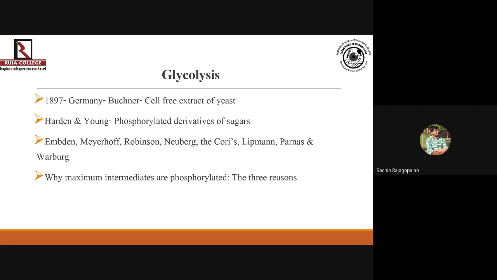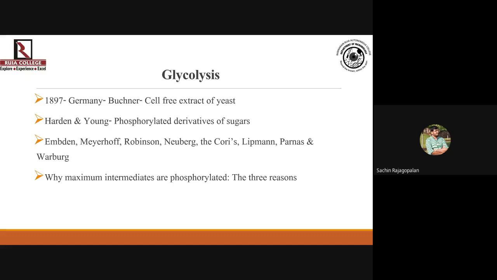So, in some parts where I felt that Conn and Stumpf is not elaborating in much detail, I have picked up points from Lehninger. What I have done is, for Conn and Stumpf, I have already scanned the entire part on glycolysis, and that is uploaded in the Google Drive that was given to you for ebooks, which is on Classroom. In that you will see that the file itself is named Conn and Stumpf Glycolysis, which means that particular PDF has the scanned pages which you have to read for glycolysis. And Lehninger, anyway, you have as an ebook. So you can refer to both books for the part on glycolysis.